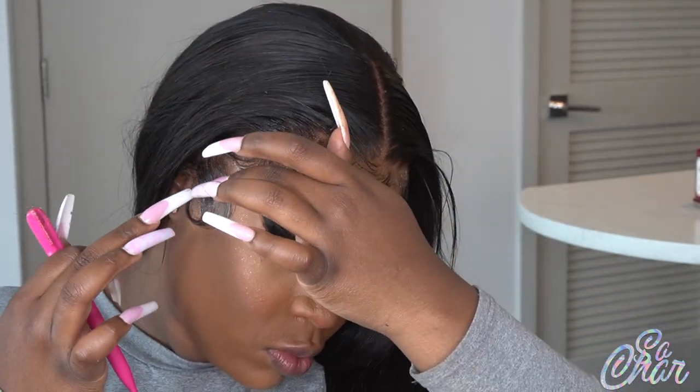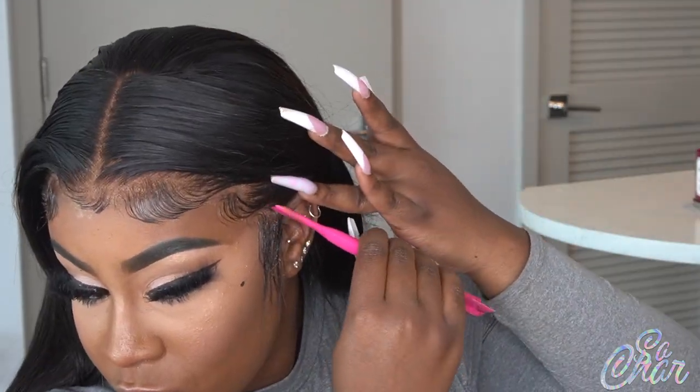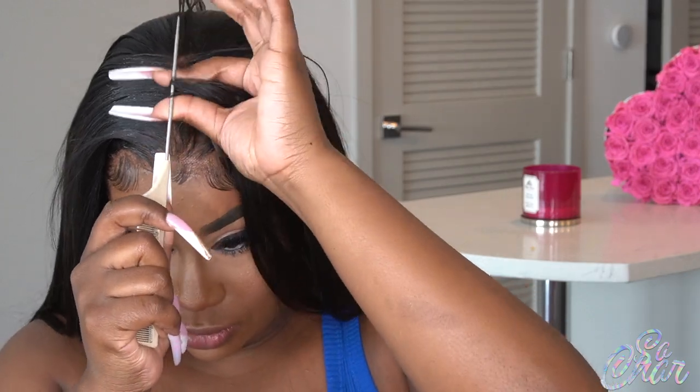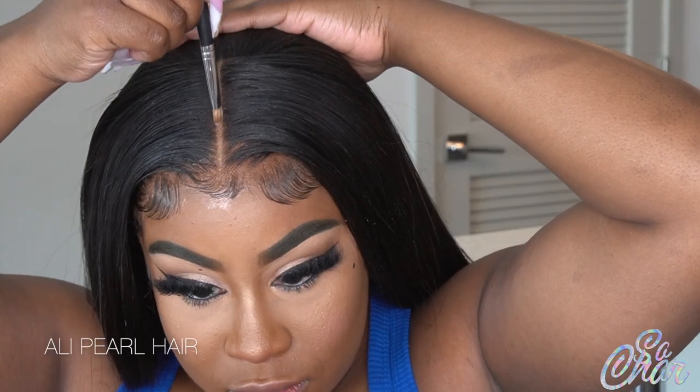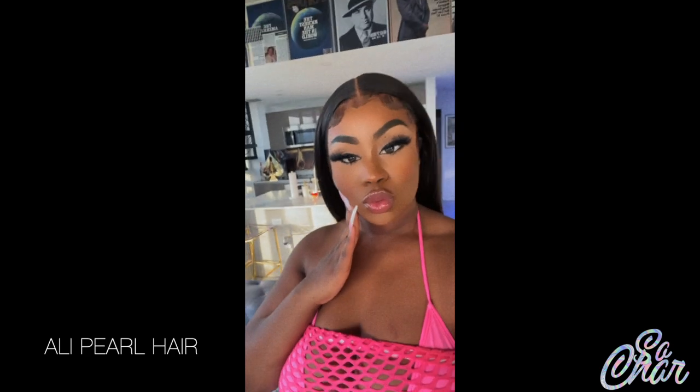I pick it up, swirl it around, and push it into the original baby hairs so it can stick. I'm going to speed up the process and finish out my baby hairs — this wig was really easy to apply. Alipurl has some bomb hair. I'm going in with my Sleek Mist spray and wax stick to adjust my part, putting a little makeup down the part for a more natural look, then spraying with my spritz. I lost the final video, but this is how it ended up coming out. Make sure you check out Alipurl for affordable quality hair. Thank you guys for watching.